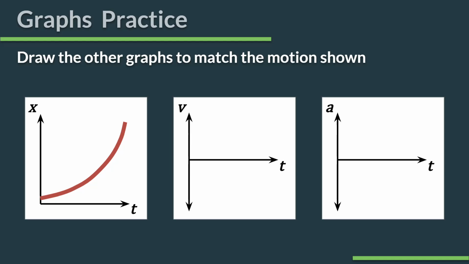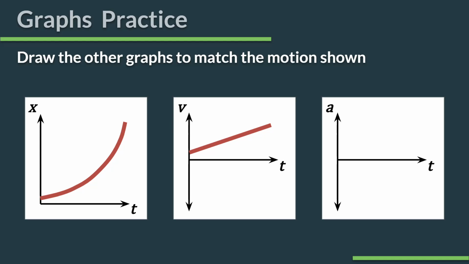On a VT graph, if you want to show forward motion, you need to be above the x-axis where the positive velocities are. And if you want to show that the velocity is getting faster, your graph needs to move away from zero. So it would look something like this. Again, this one is showing that it didn't start from rest, which if I look at my XT, it does have a slope here. It doesn't look horizontal at the beginning, so I didn't start at the origin. Although you might have been able to get away with it in the card sort. I don't know if it's that picky. But I have something that starts with a positive velocity, but then that positive velocity gets faster and faster. And again, we're only going to draw straight lines on our VT graphs, just as a reminder. Curves only show up on XT.